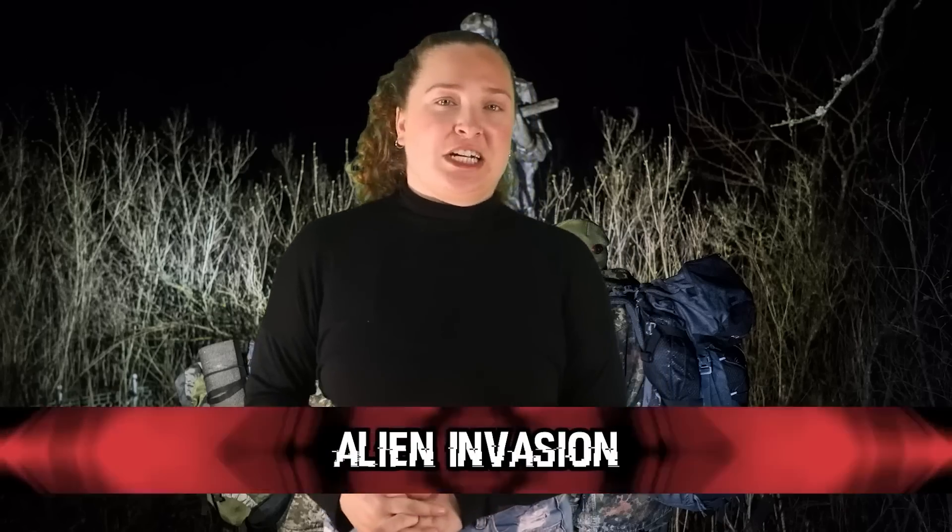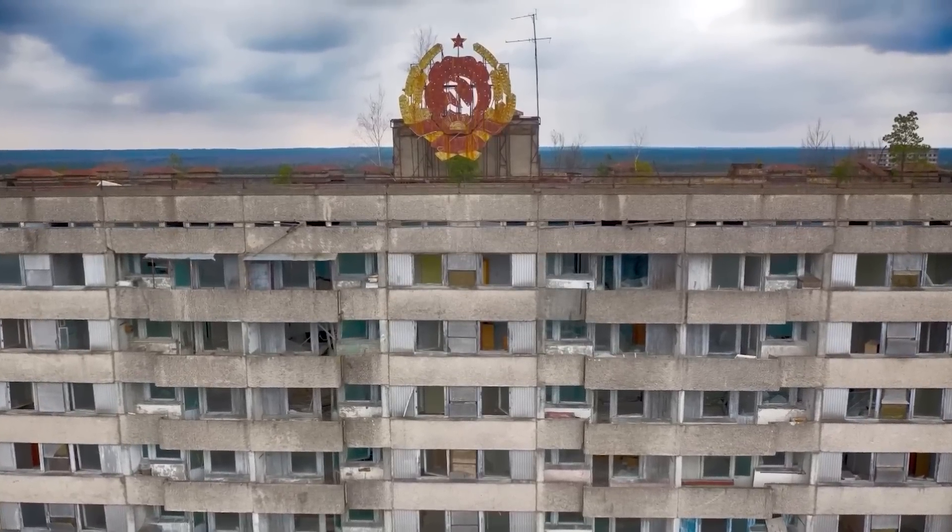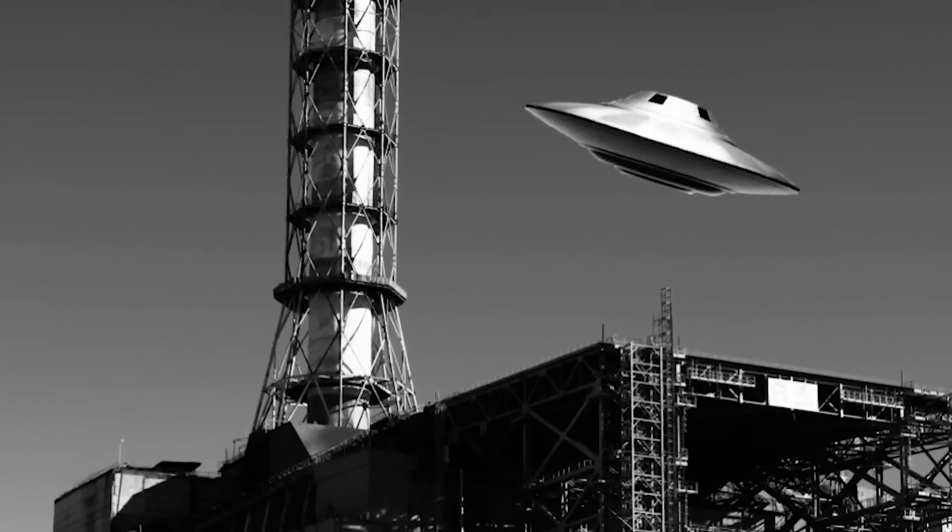In our number 5 spot, we have the Alien Invasion. It seems absolutely insane, but there is an alien conspiracy that actually revolves around Chernobyl, and there are people who believe it's true. This theory suggests that aliens saved humanity — in this story, they didn't cause disaster or try to steal our planet. Instead, they saved us from a complete and total meltdown. Around the same time of the Chernobyl disaster, people reported spotting a number of UFOs. One witness even said that they saw a UFO for six hours. Because of this uptick in sightings, people believe that the aliens came to help diffuse some of the radiation levels seen after the disaster. This would have helped to prevent an even larger blast with an even higher amount of death and illness. This is a conspiracy brought up to explain how, while this meltdown was of course catastrophic, it didn't leave apocalyptic level damage, which believers say there should have been.